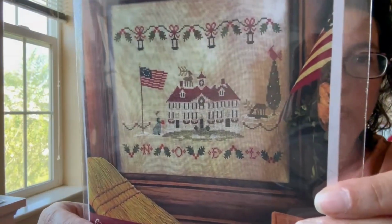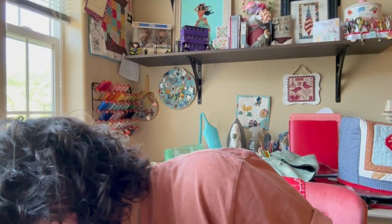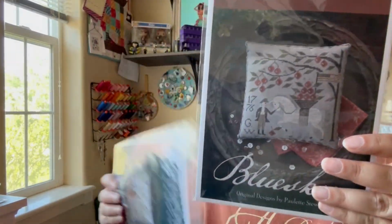This one is called Christmas with Martha. And this is also by Screen Door Needleworks. I have this book in here, and I don't know why. I think there's a Patriotic stitch in here that I can't show you anyway, because it's just the chart, probably. That's probably why I have it in here. Yeah, I'm not sure exactly why I have this in here. There's a reason, I know, but anyway, so I have that in there. And then let's see. We're nearing the home finish, friends. Okay, so I have these Plum Street samplers, Blue Skin and Nelson.